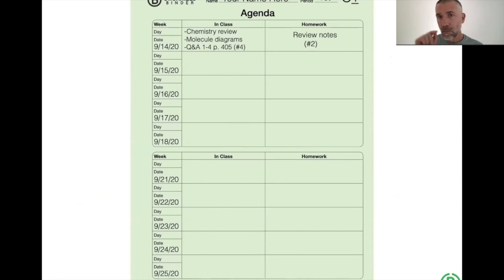But the real point of this is to teach students or to model for students the skill of maintaining a calendar. And so what we would ask you to do if this were a training is look at your syllabus and figure out some of the larger, kind of more important or weightier assignments or assessments coming up and put them on the calendar just in 2 and 3 week increments. Don't put it out 15 weeks from now like you might and just expect students to be ready to go. Let's teach them and model for them that skill.